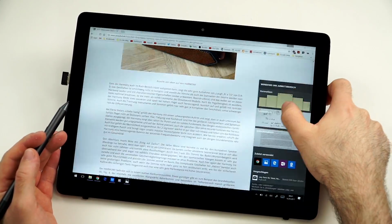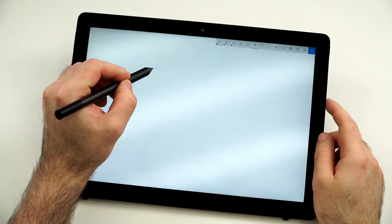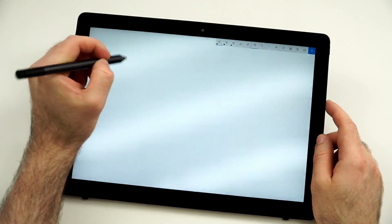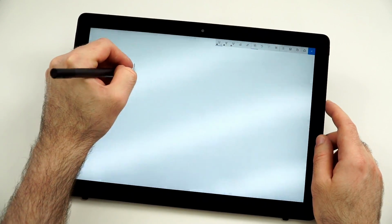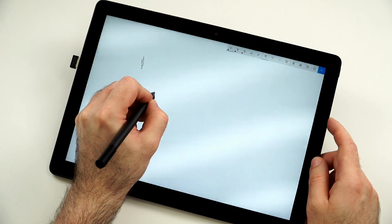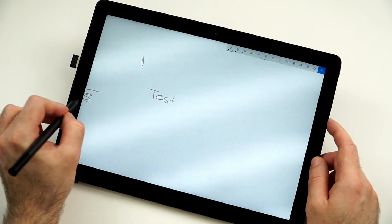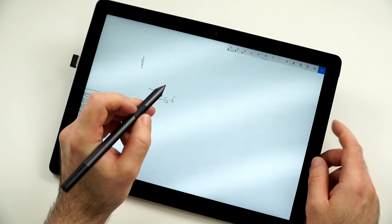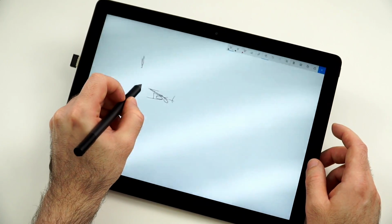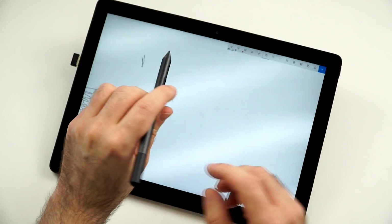If we use the pen, all I can tell you is that we should take away my scribbling. It works out really nice because this is an active pen, and what I'm every time surprised by is how good it actually works for text recognition, because this was surprisingly well done, because I could write all the things and they got accepted very well. It is very precise towards the sides and everywhere else. You have, of course, two buttons. One is for kind of selecting things and one is for erasing, as you can see here.